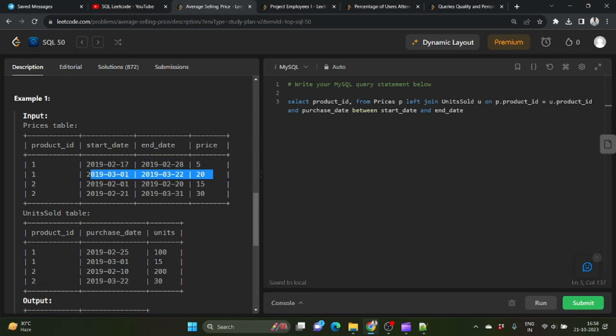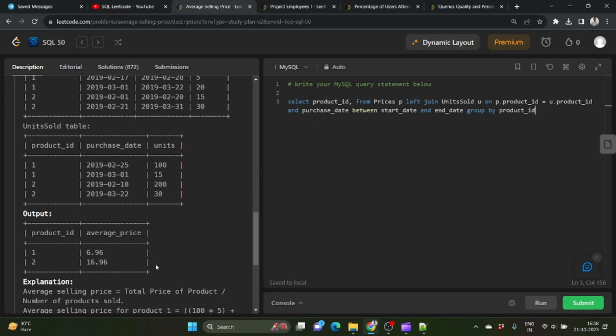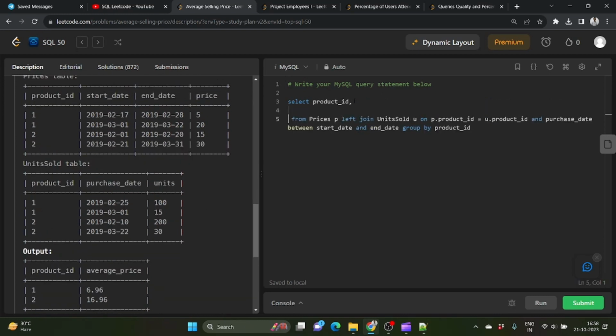So we are writing a join on this as well, and then we will do a group by on the column product ID, because we need to calculate the average price. So let's write the logic for that. It will be sum of price times number of units sold, and summation of units.